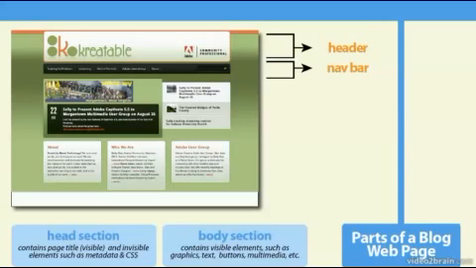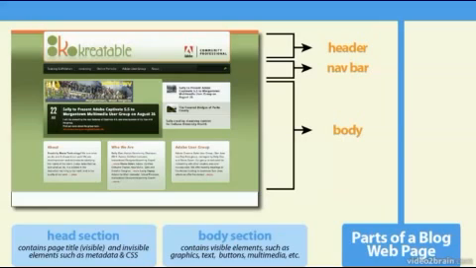So it contains external and internal links. Internal links meaning links that go to other pages or other parts of pages within your site. And external links would be linking to, in my case, perhaps to adobe.com or perhaps to another company that I'm doing business with or something like that, maybe a sponsor. The body section is the main bulk of the website. That's where, in our case, all the blog postings will be listed, perhaps a calendar of events, any graphics that pertain to the stories that you're posting.